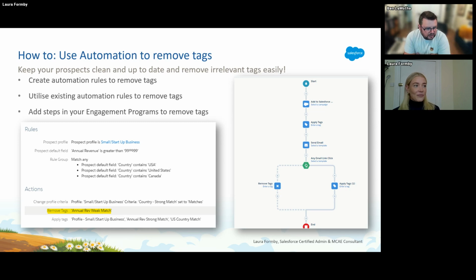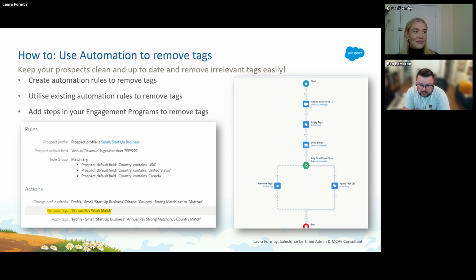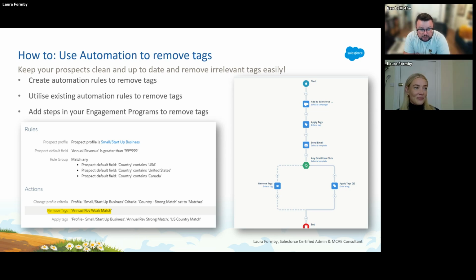So this is something that, the removal of tags, is something that is often overlooked. Organizations that use them get told, oh, tags are great, you should use them. They start using them, and then they never stop using them, and they never go back and say, okay, we should probably not use some of these tags now. I've seen orgs where one prospect would have 40 different tags, and some of them have been there for 3 years or longer. And at a certain point, the tags kind of lose their value.